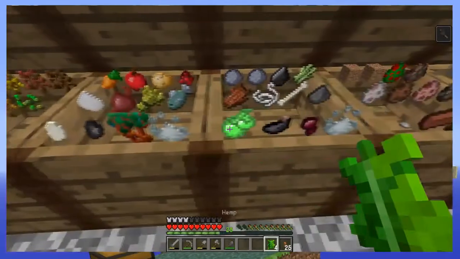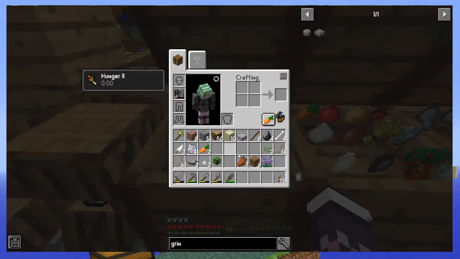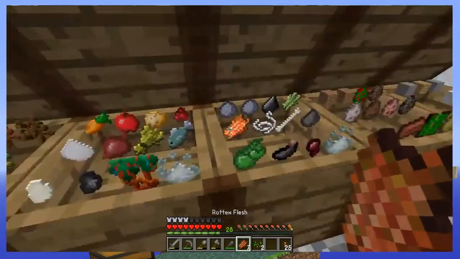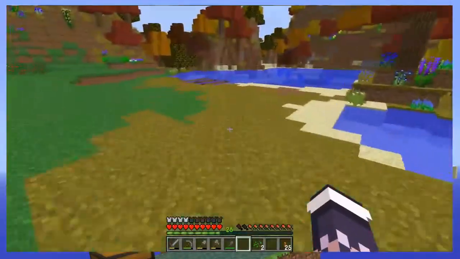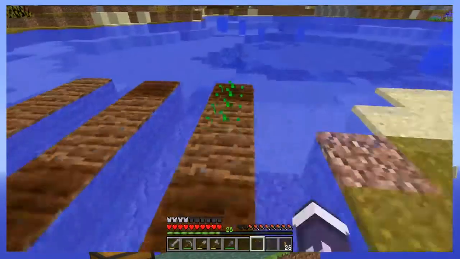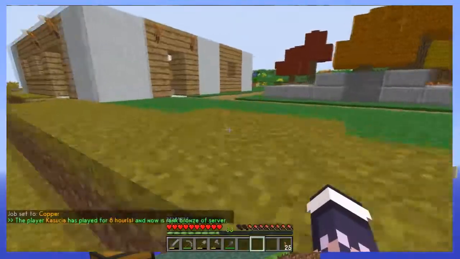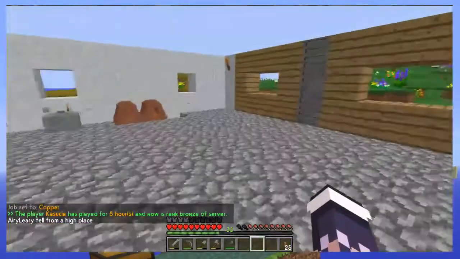And I'll throw the hemp here, unless I already have hemp. No, I don't. I'm probably getting close to a stack of zombie flesh, I'm gonna be honest. But we can start our farm. I'm gonna have, like, one line of those, one line of carrots, and one line of potatoes. Oh yeah, I'm rank bombed.